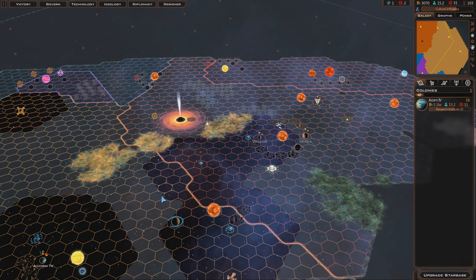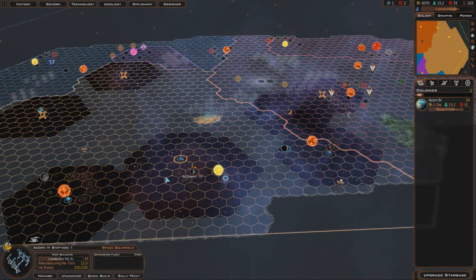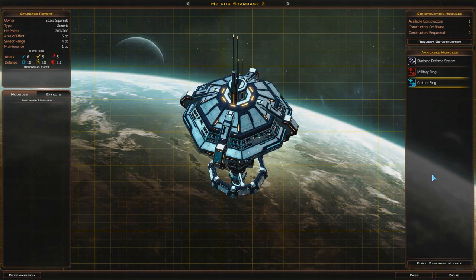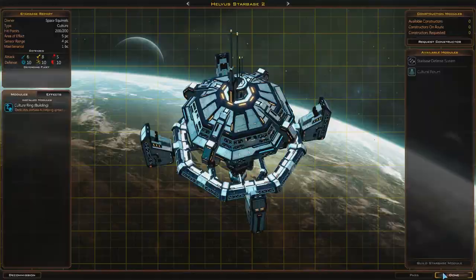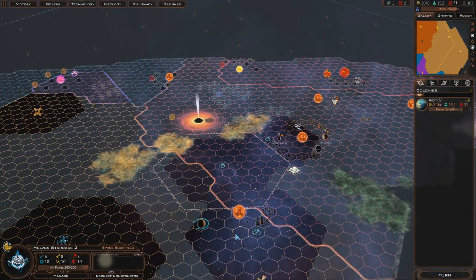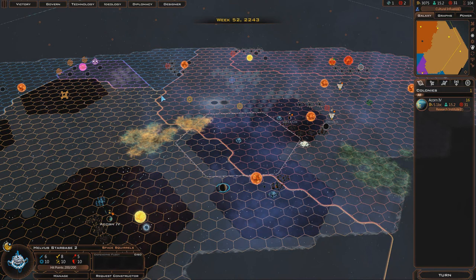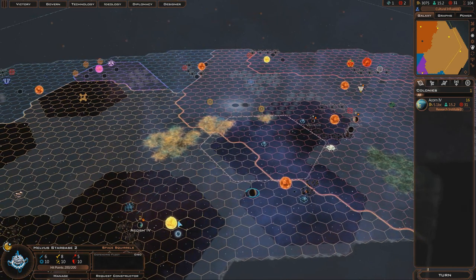We got a little bit closer. Next one's going to go in that same spot. Right there. That guy. Give me the cultural ring. Oh, that might have been why. I don't know. Yeah, we're definitely picking up a little bit more and more.